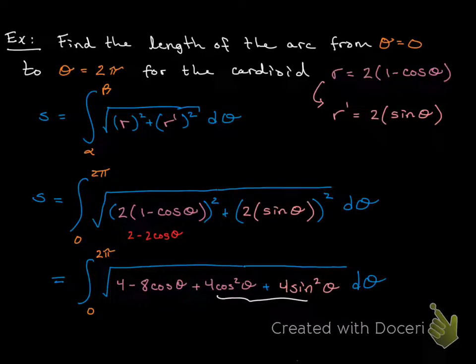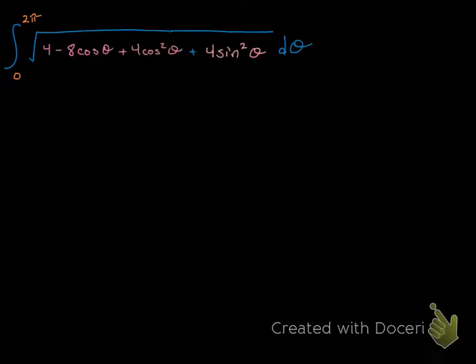Now I notice this right here, 4 cosine squared plus 4 sine squared. Those have a common factor of 4 that I'm going to factor out, but also because I see a sine squared plus cosine squared, that I can boil down to be 1. When I factor out 4, I see sine squared plus cosine squared, which is indeed 4 times 1. Sorry about that. So writing that down again, I just worked with this, and I've argued that that is 1 times 4, or just 4. So all that expression there, I will write just a 4.